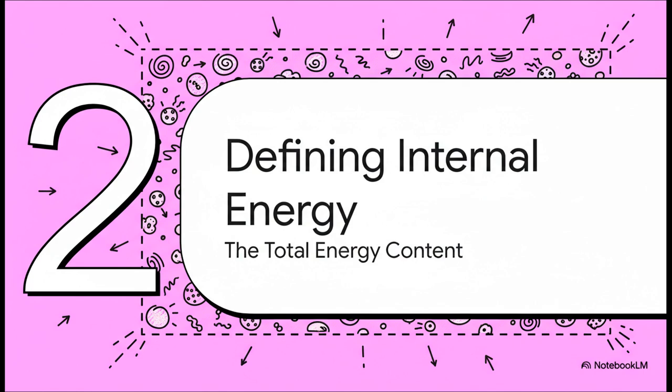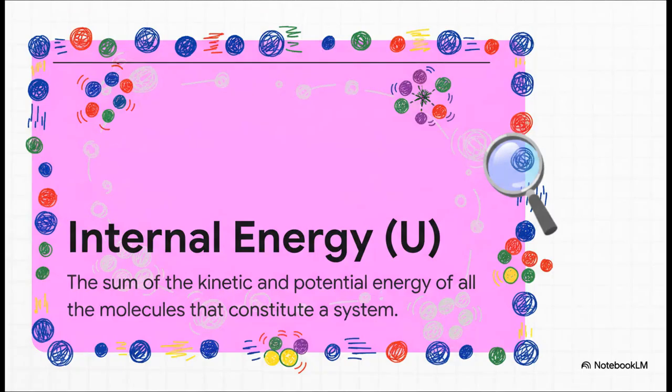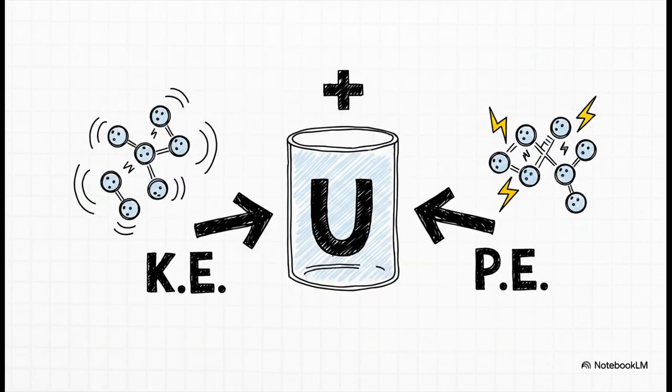So, now that we have our system all defined, we can get to the real heart of the matter. What exactly is all this energy buzzing around inside our box? Well, it has a name. It's called internal energy. You'll often see it represented by the letter U, and it's basically the grand total of all the energy tucked away inside our system. Now, this total energy really breaks down into two main flavors. You've got the energy of motion, that's kinetic energy, and you've got the energy from interactions between molecules, which is potential energy. And this simple equation really spells it all out. The total internal energy, U, is just what you get when you add up all the kinetic energies and all the potential energies of every single molecule zipping around in there.